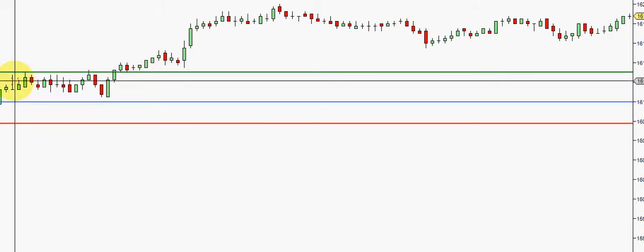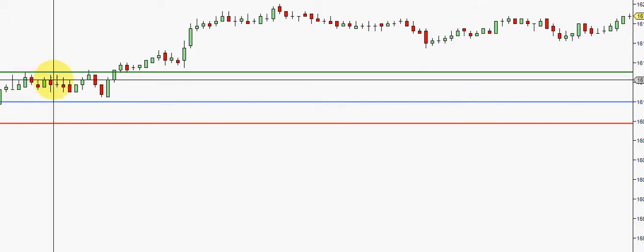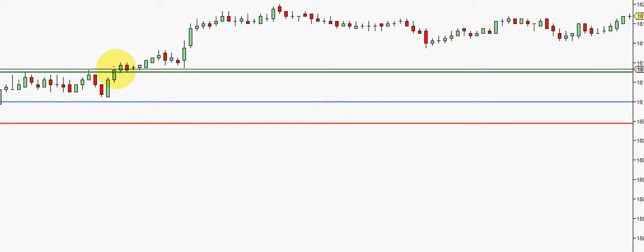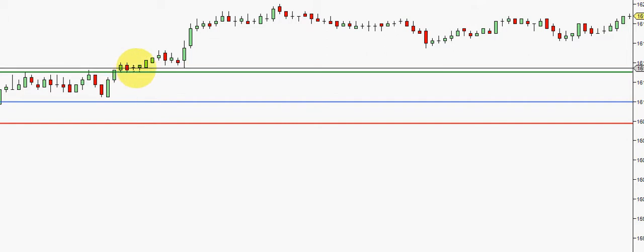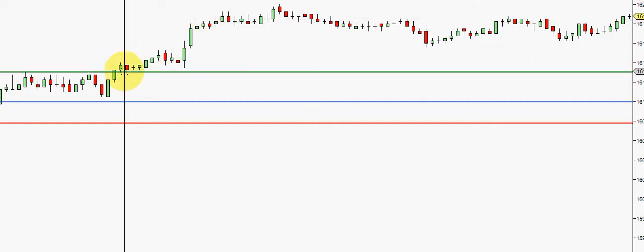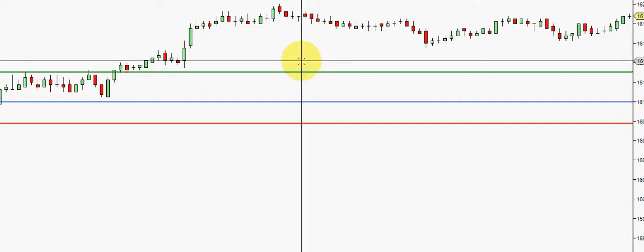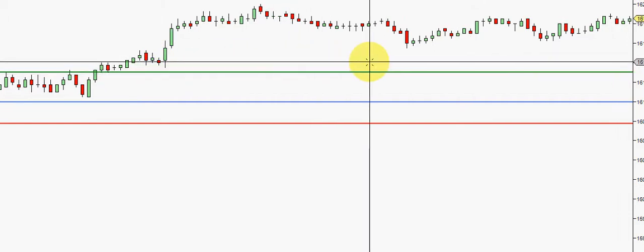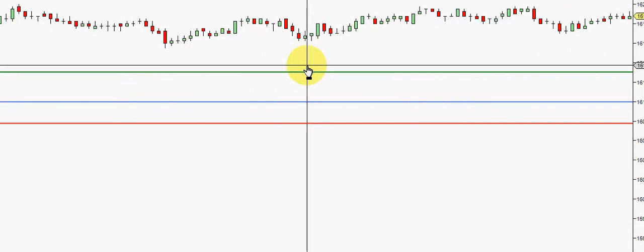So price opens, and we can see it's having some trouble getting above this point. We see it right here, it finally breaks out, barely 1 tick, but that's all we need. You get in there, you get yourself your point. If you're patient, you get a lot more points, but if you're not patient, you get 1, which is fine. Pretty much after that, the whole rest of the day price just kind of stagnated. The whole rest of the day didn't really do much.